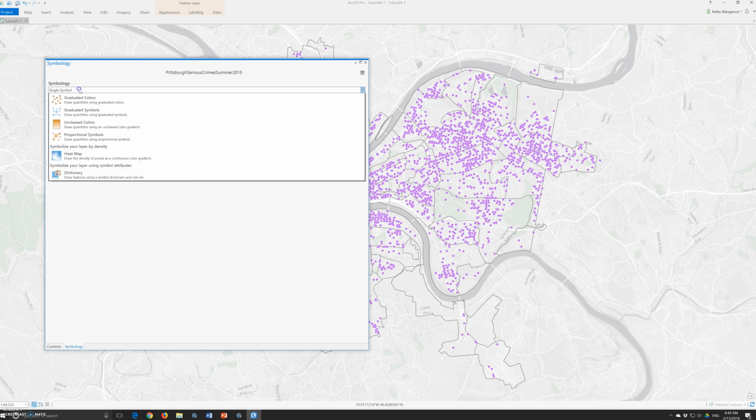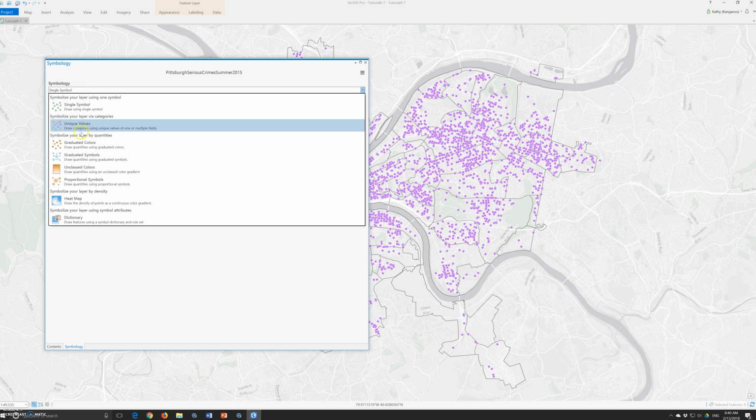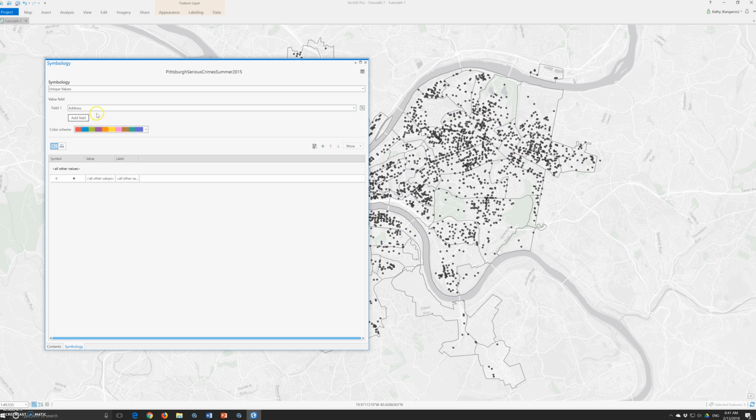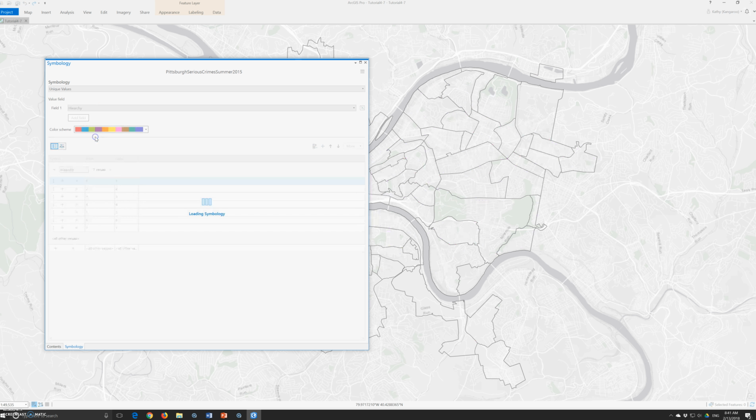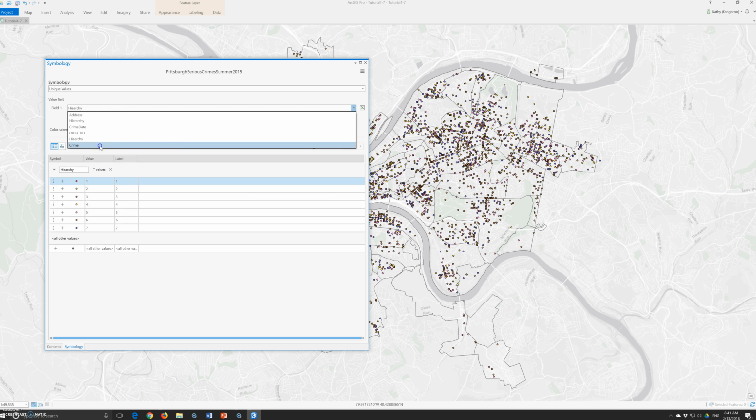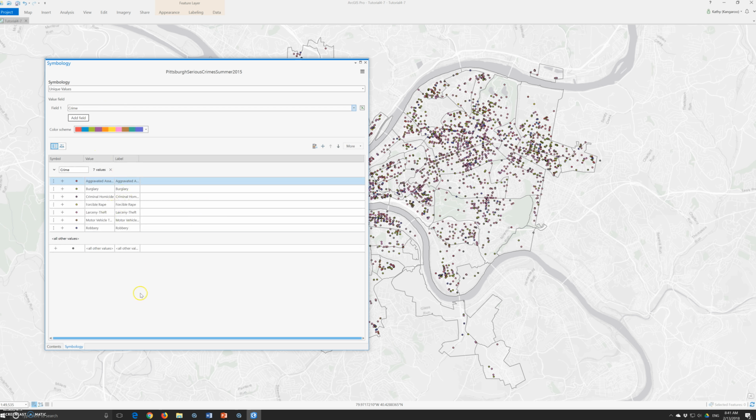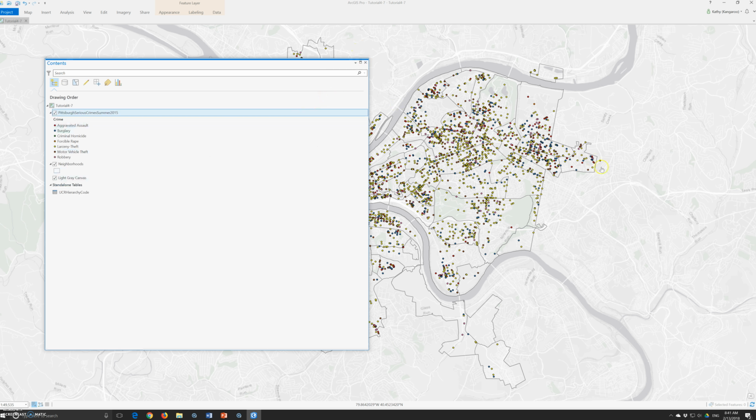Let's see. Not single symbol, unique values. Can I just do, oh, not addresses, hierarchy, not hierarchy, crime, yeah, crime. There, so that would do. And you can use different colors there. And we go to more and do not show all values there. Okay. We go to project and save and close it out.